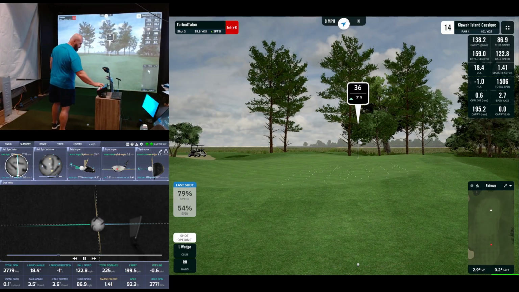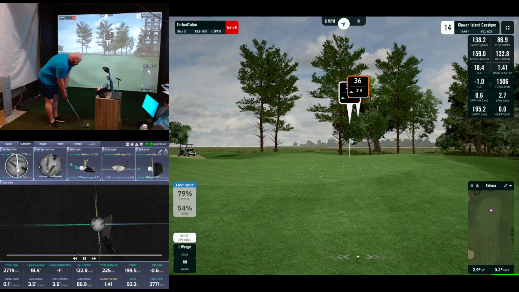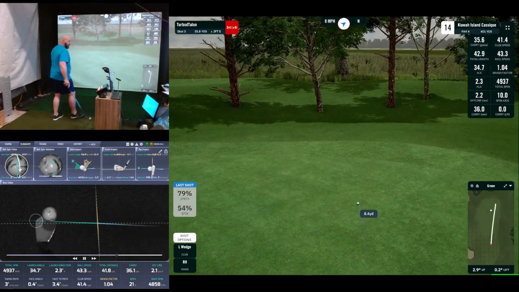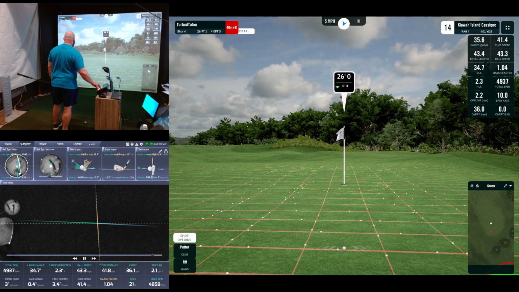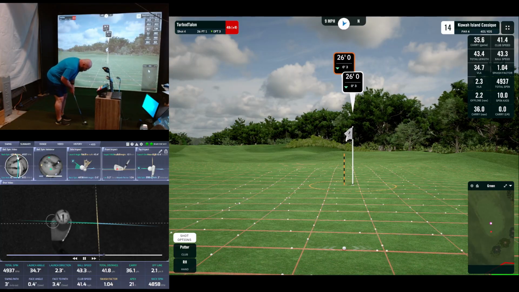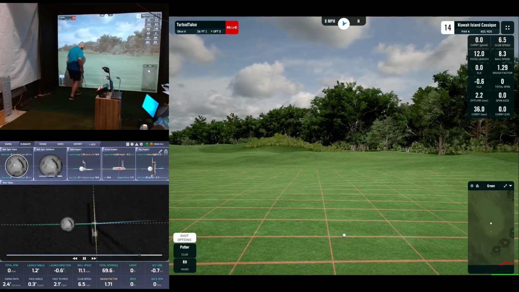Let's see if we can put this ball up near this pin here. And 36 yards. And then whatever the hell that shot was, leaving us a long par putt, which will probably result in a bogey here. 23 feet or so. And we almost got in the hole. That would have been nice if we'd at least have touched it.